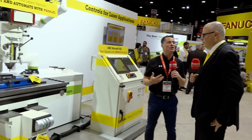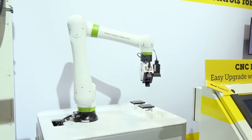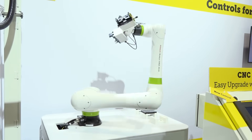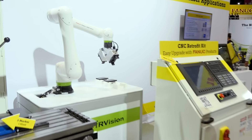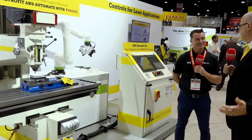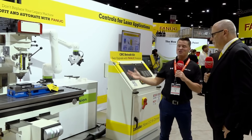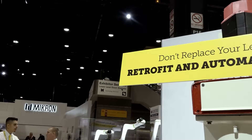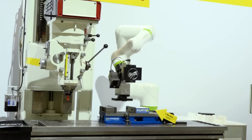We've taken an older machine and turned it into a usable machine that wasn't being used at all. You mentioned automation — historically a machine like this would never have a cobot on it. What we've done is bring a concept here at IMTS showing a retrofit. We didn't bring a 75-foot-long gantry because of limited space, but this shows the concept. A lot of people don't know they can retrofit machines — they think you need to replace them. Don't replace your legacy machine; retrofit and automate with FANUC.